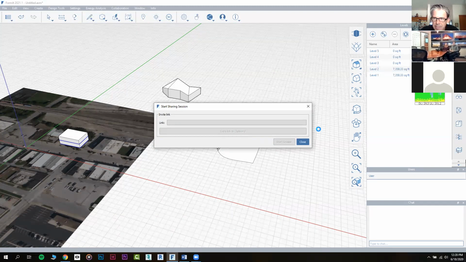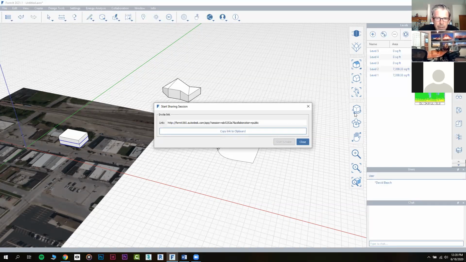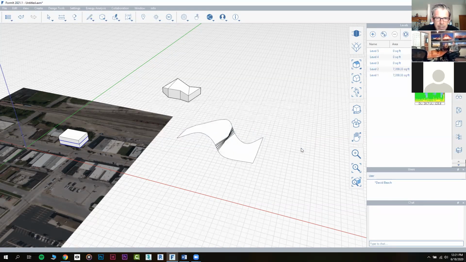We'll see here. I'll give this just a second. Oh yeah, there we go. So I'm going to go ahead and copy this to the clipboard. That's simply creating a link from my version of FormIt here.